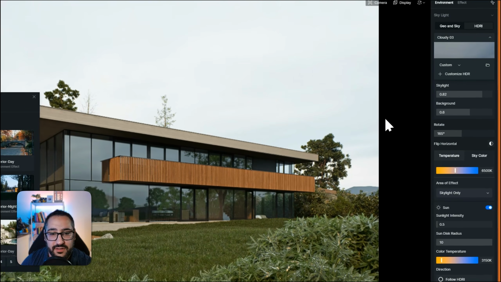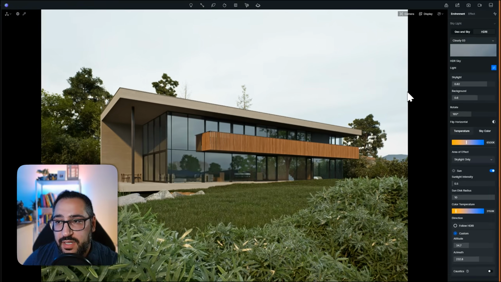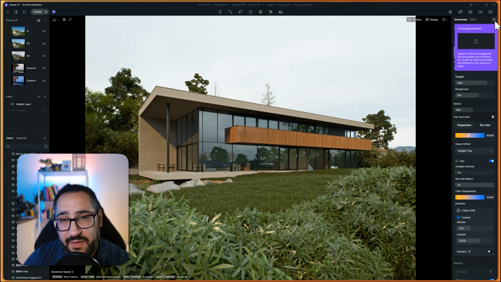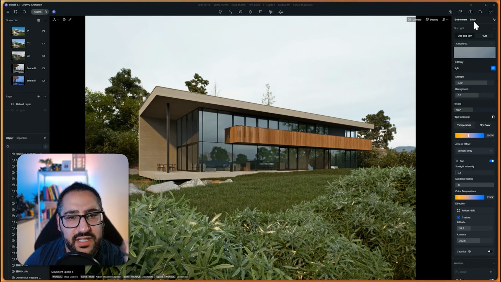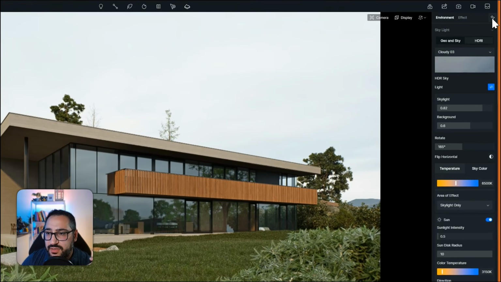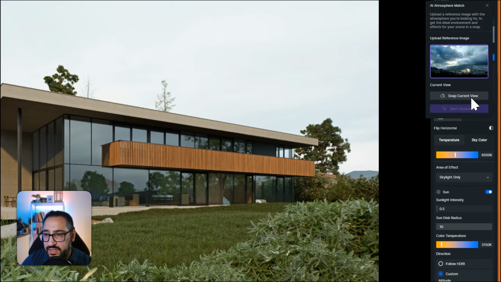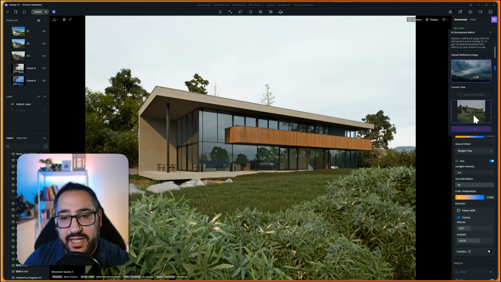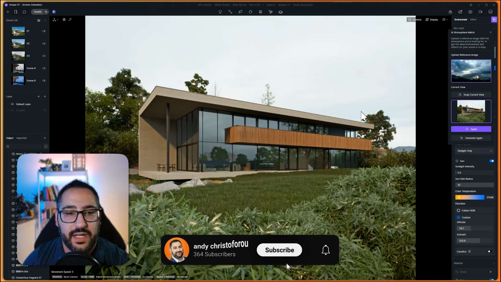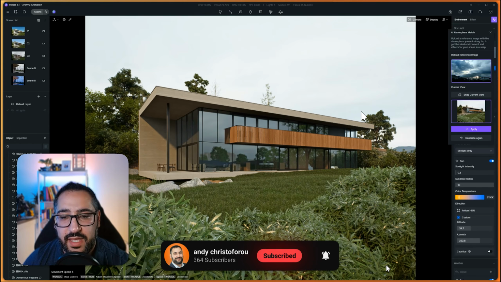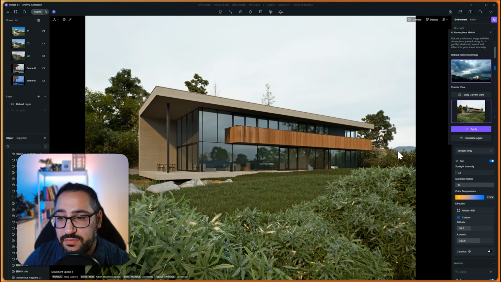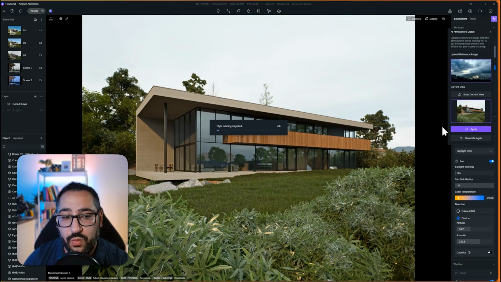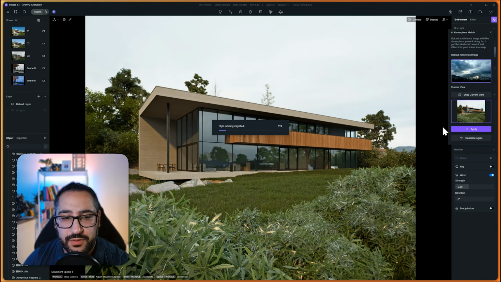So you can see these are all HDRI. The other thing I'll point out is we have our AI atmosphere match, which will actually generate light settings based off of a photo, like a reference photo that you like, but it'll also add in effects like color correction and all that. Just to show you an example, I'll upload this image, very atmospheric, cloudy type of image. It's going to apply it here, and all these settings are editable. So again, it doesn't really matter which way you go, it's all about the output. But I think it's really important for you to understand when to use what, and they're both super useful.